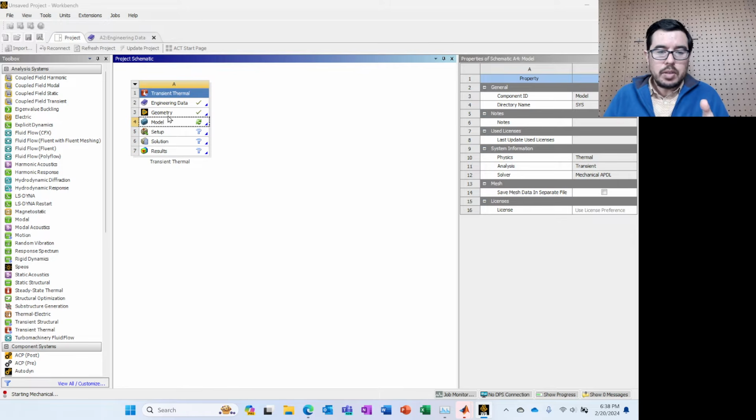So you see check marks in the engineering data and geometry. Now we're going to do the modeling part.